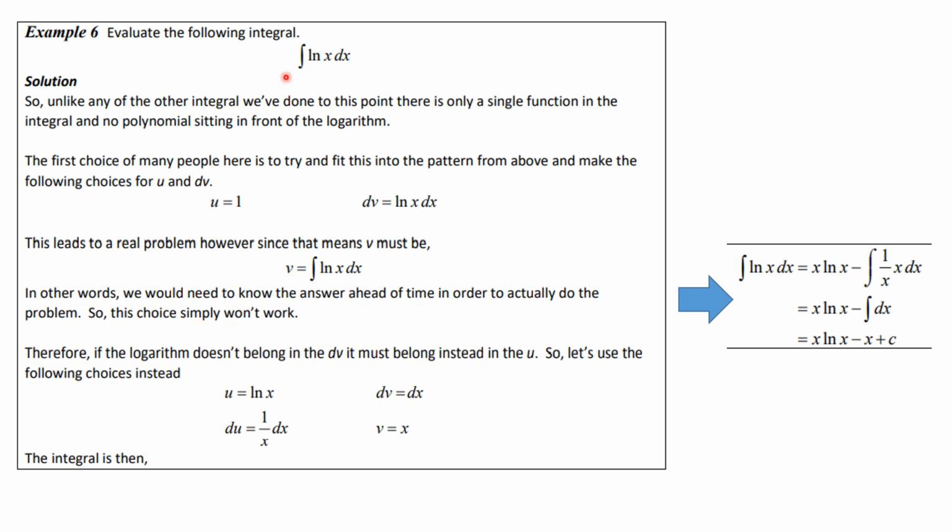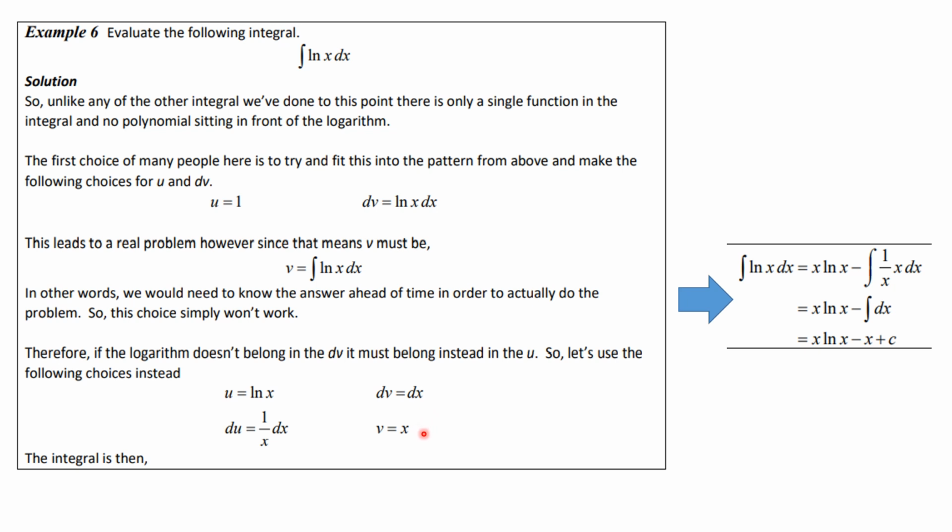One more example. We're trying to integrate the natural logarithm of x dx. Now I show here a mistake because this didn't work, because we got the same thing back again. So we'll try something else, and this time we're going to try something that will work. We're going to let u equal ln x. That means we're going to let dv be dx. Some of my students say, can I do that? Of course you can. So if dv equals dx, that means v is equal to x.